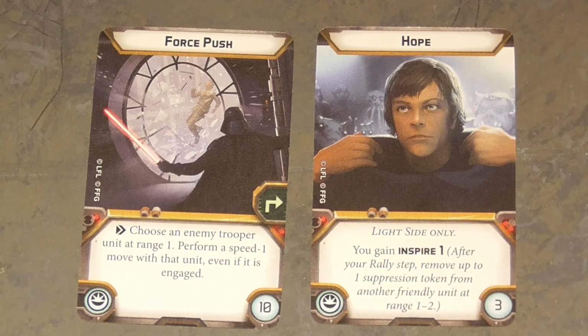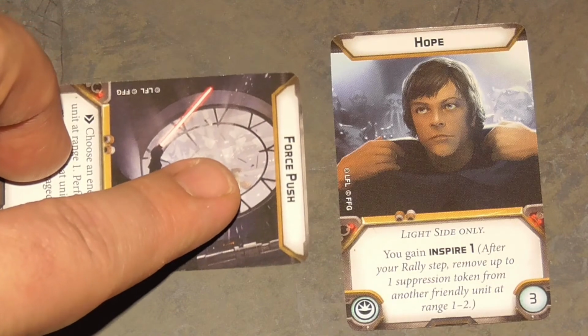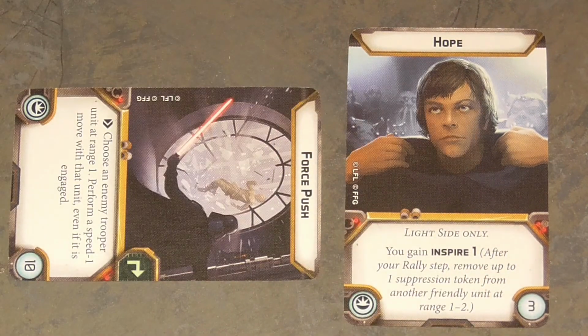So you get 2 force upgrade cards with this one. First of all, we'll start with Force Push. This is a free action, hence the double arrow down here, which is choose an enemy trooper unit at range 1, and it may perform the speed 1 maneuver with that unit, even if that unit is engaged. The only thing here is it's an exhaustible one, so when you've used it, you've got to flip it. And as Luke is not a master of the force yet in his commander stance, he has to recover to get that back.